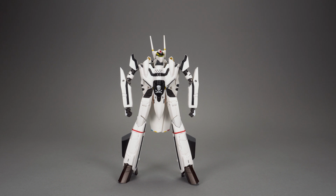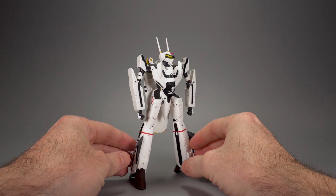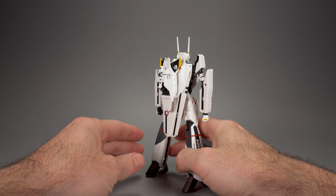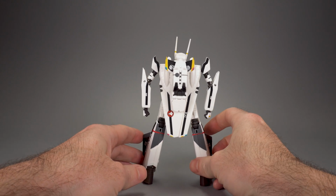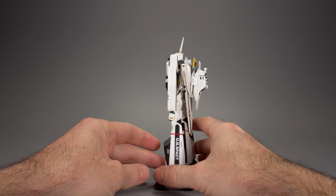Hello everyone, welcome to ScorchYourToysAtAnyMoon.com's transformation guide for Bandai's High Metal R VF-0. Today we're going to be going from Battroid mode, which is how the toy comes packaged, to Gerwalk, and ultimately we are going to end up in fighter mode.